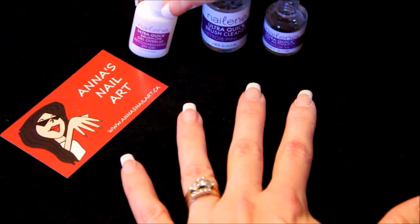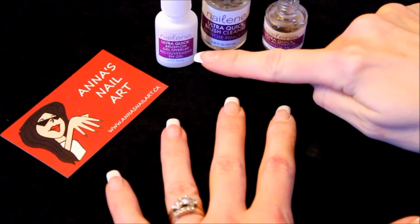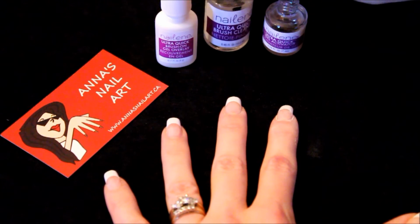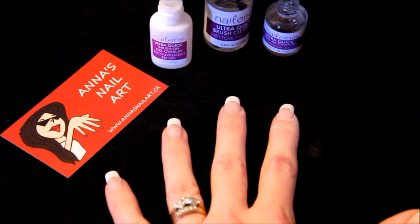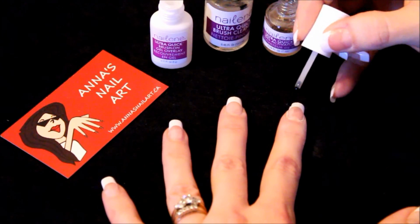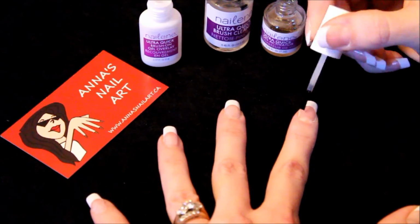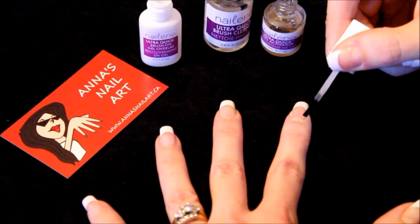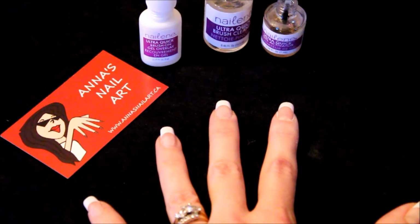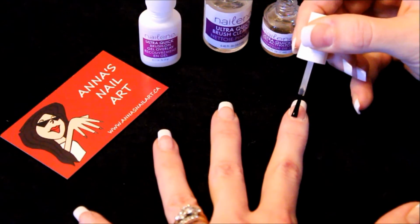Okay ladies, we're going to go through and do the gel coat now. I like to line my bottles up like this, where you've got the brush on gel overlay first, your cleaner in between, and then your activator on the edge with the lid off. Basically like the other video, you're going to put the gel overlay over top of your nail. Make sure you get enough on there, like that. Then take the brush out of the cleaner, dip it into the activator, put it right over top, and you'll see how it levels. Okay, just like that.